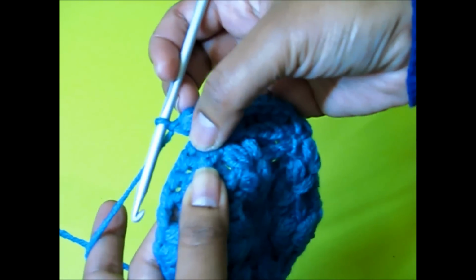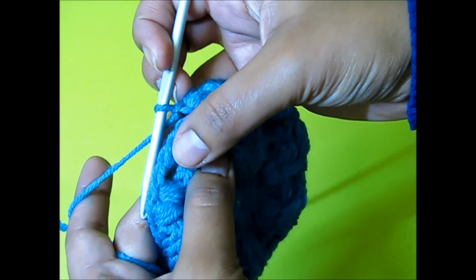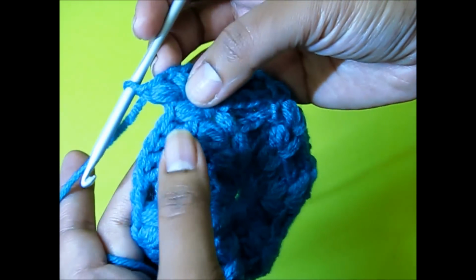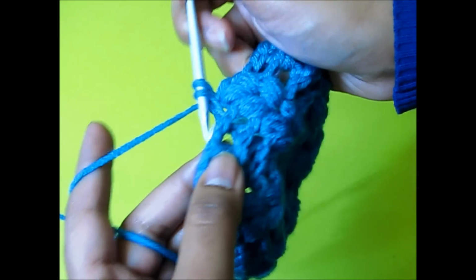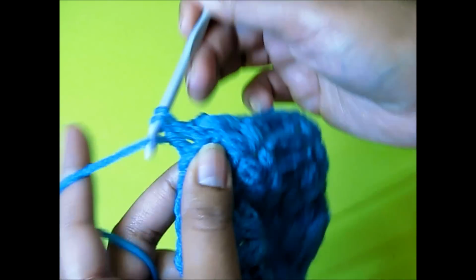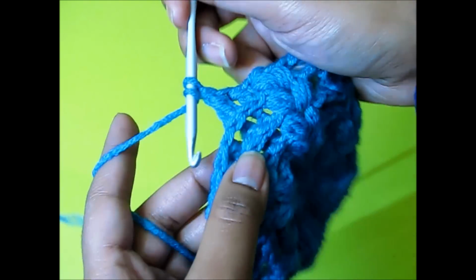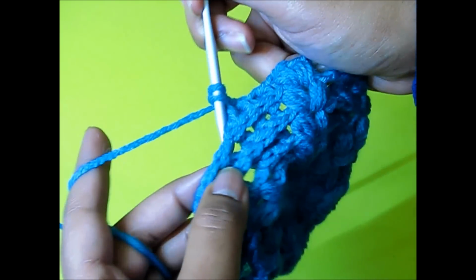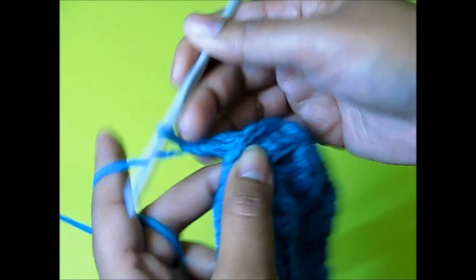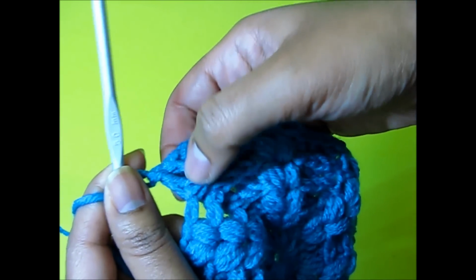Okay, now we move over to our 4 double crochets, which we're going to make into 6. So 1 double crochet around the first one, 2 double crochets around the second, 2 double crochets around the third, 1 double crochet around the 4th. That should be simple enough. So 1 around the first, 2 around the second, 1 and 2, 2 around number 3, 1 and 2, and then 1 double crochet around the back post of the 4th one. And we should have 6. 1, 2, 3, 4, 5, 6.